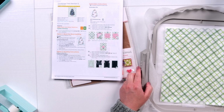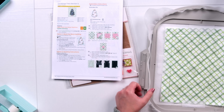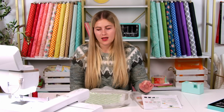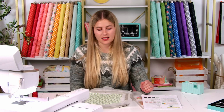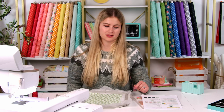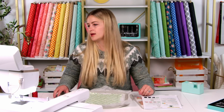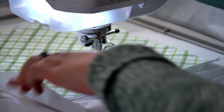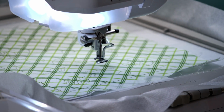So the first thing we're going to do is stitch the trunk placement line. Because this tree trunk is done in pink, I am going to change my thread color to pink. One thing that is important to know about our placement lines is they will not be visible in the final product. So if you use a weird color, usually you're okay if you don't go crazy and use something that's really strong and bright. So we're going to do our trunk placement line.